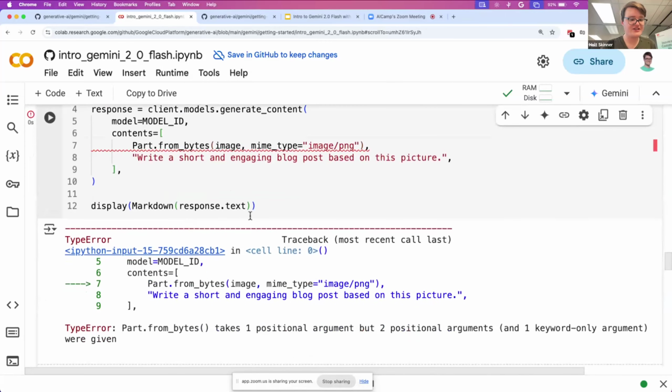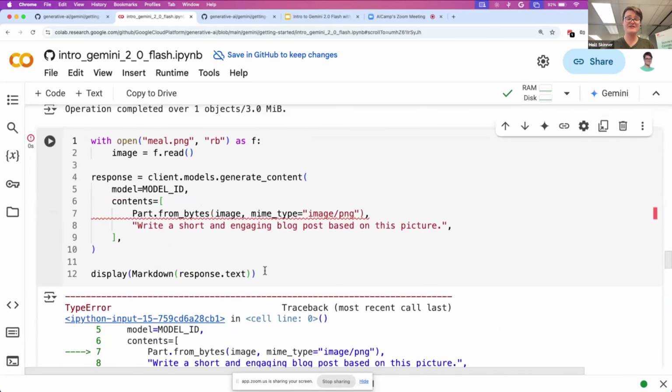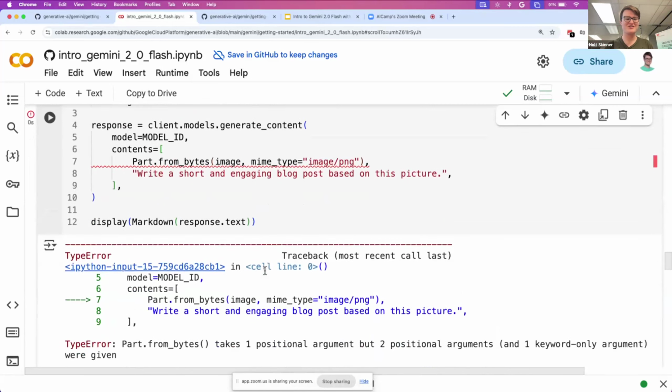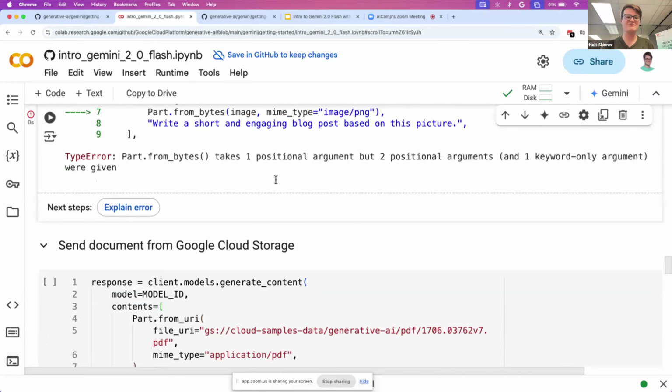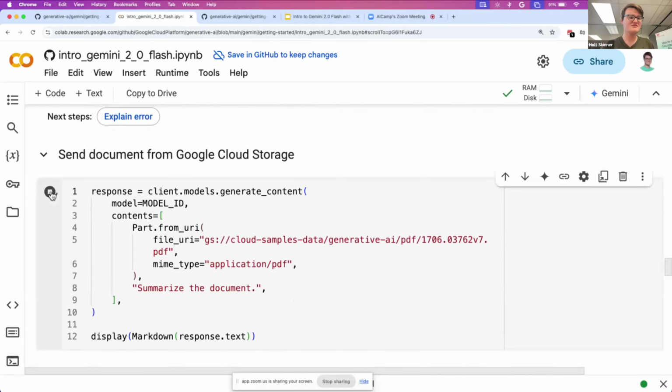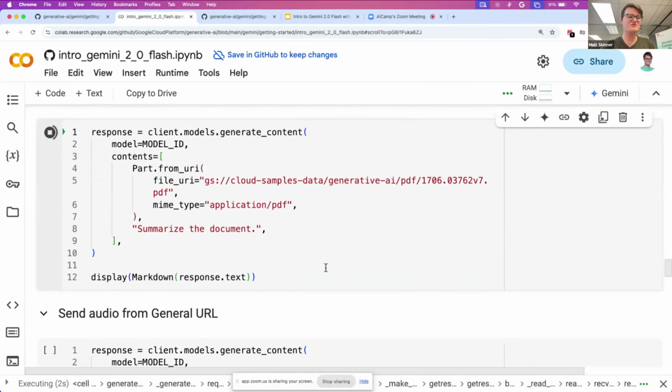Oh, this is interesting here. The client library changed since the last time I ran this. You know, technology is evolving every single day. And actually, I know that a new version of this SDK was just pushed, I think like 5 hours ago, and this notebook installed the latest version. So you guys are the first to learn about this. This is amazing. So let's skip ahead to the next one, just because hopefully it works. You know, this is the joy of doing live demos. You never know what's going to happen here.